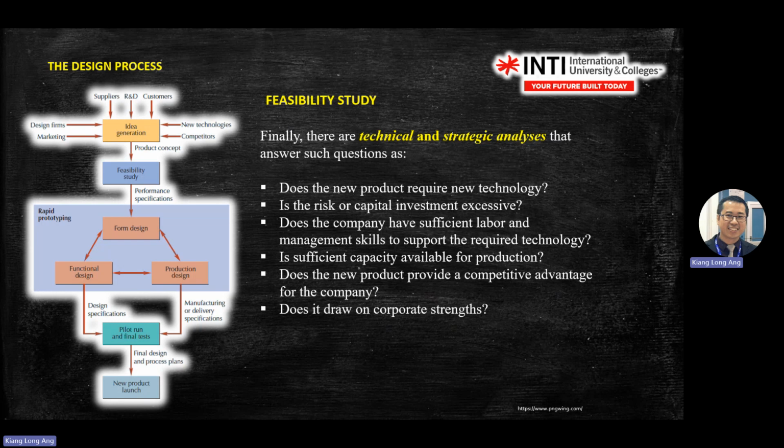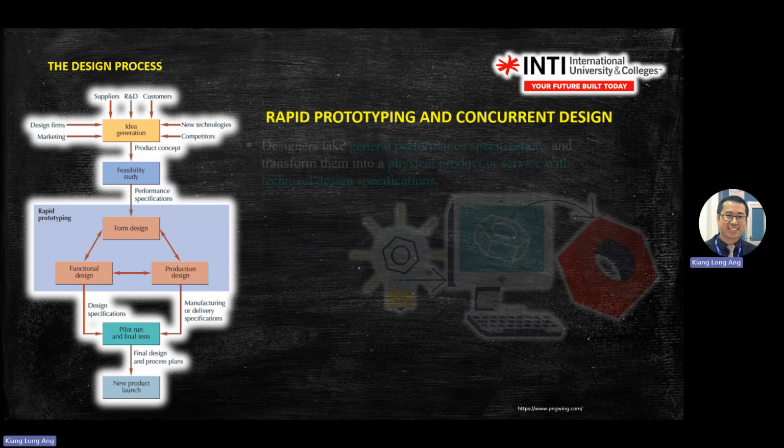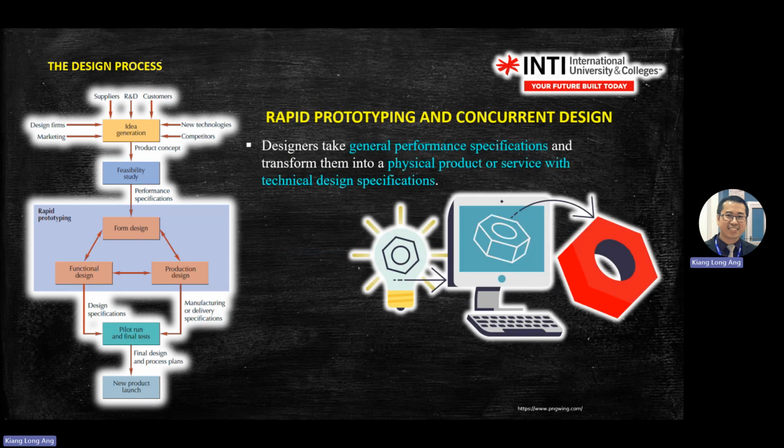Okay, of course, you don't write all these questions. You answer these questions, put your answer here. So all this lah, you only need to memorize 3 questions from here, then you put them inside the question for number 2 process. Performance specification. Then rapid prototyping is the third phase. So they change the ideas into physical products. So they come up with design spec and manufacturing spec. They have performance specification, and then come up with design and manufacturing.